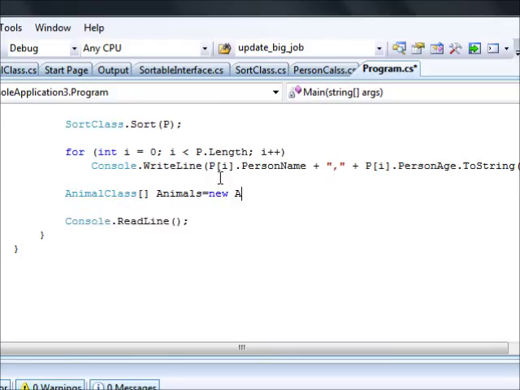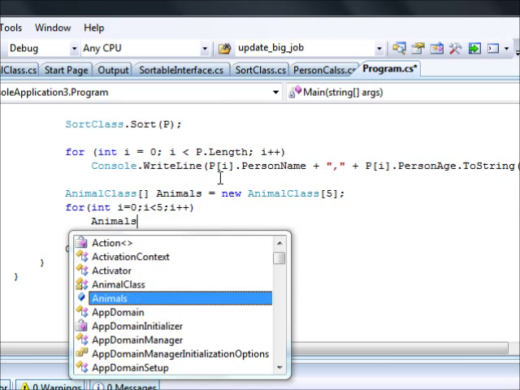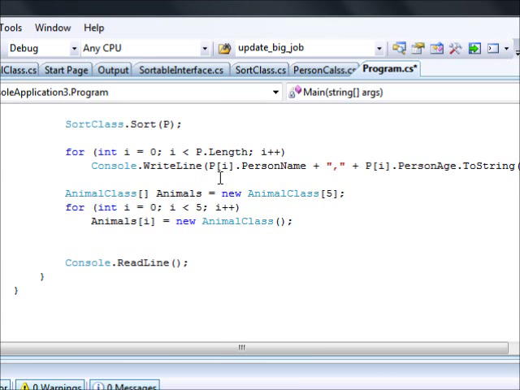Let's say 5 animals here. So for int i equals 0, i less than 5, and i plus plus, animals of i equals new animal class open close.